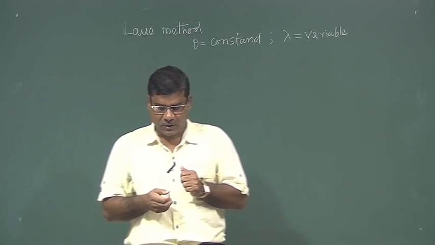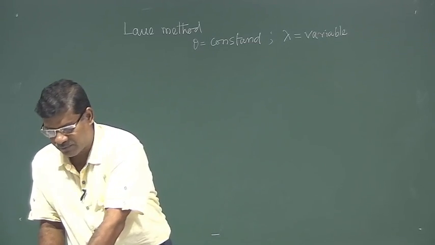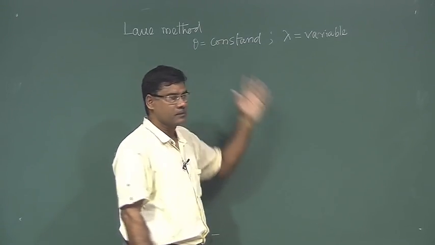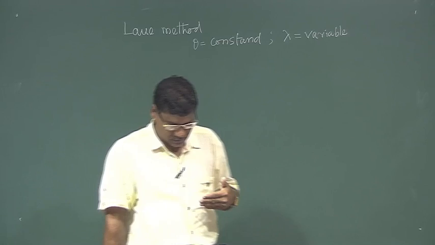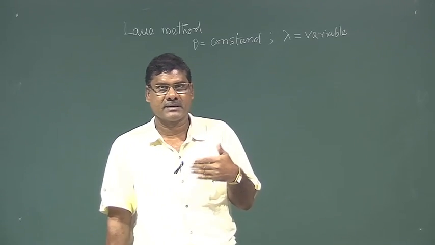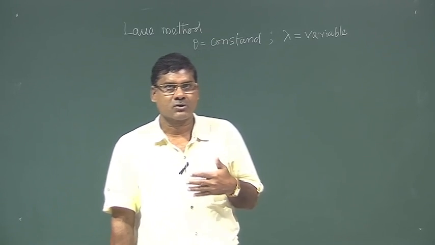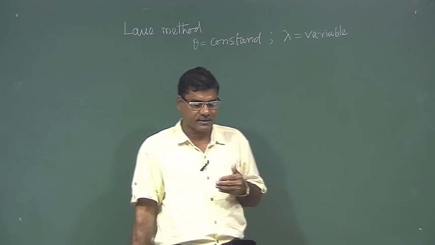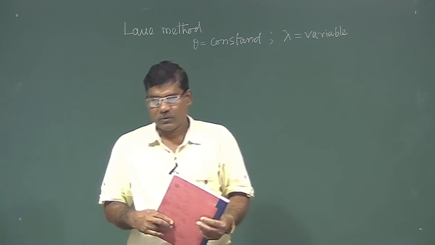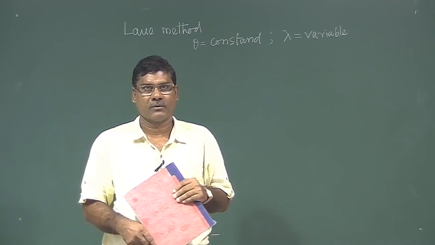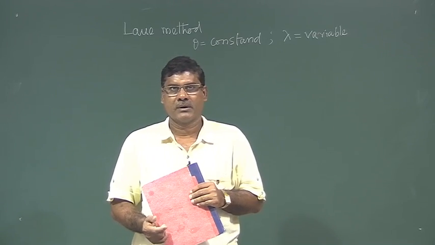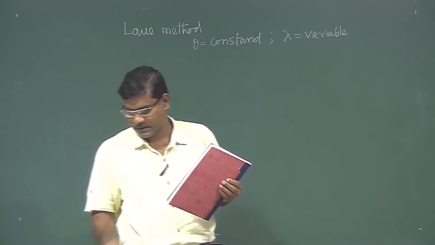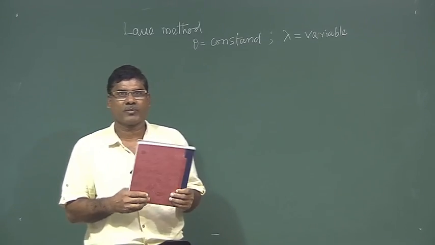So, what we can know from this Laue method is that we are basically getting Laue spots on a photographic or X-ray plate. So, what information do we get from this experiment? I think I will explain.